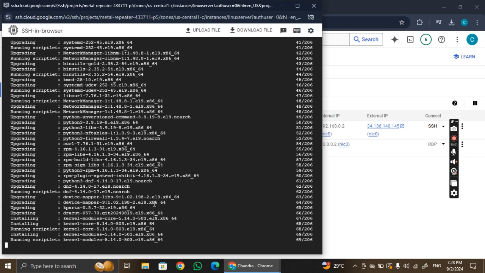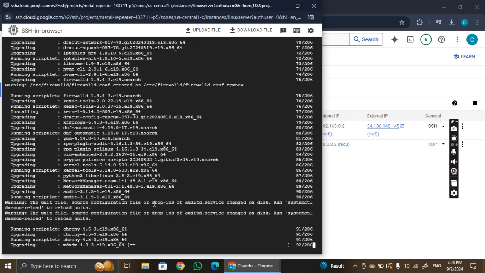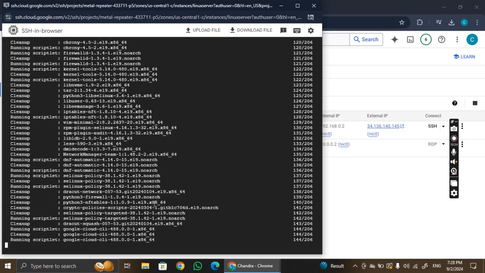That is why you are going to create an image for Linux also. It is 50% done.